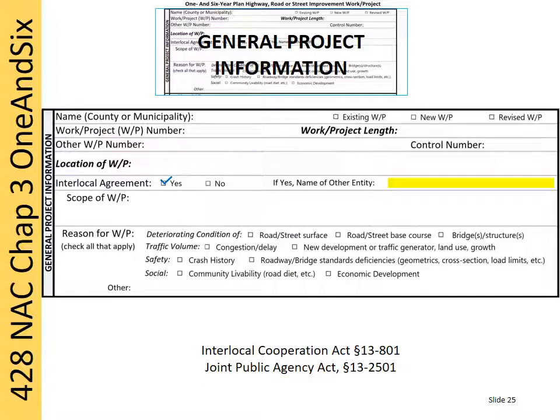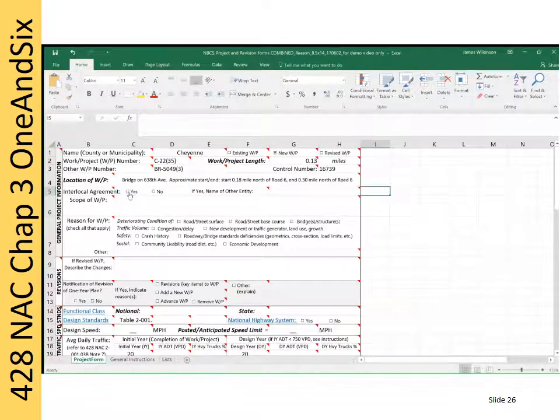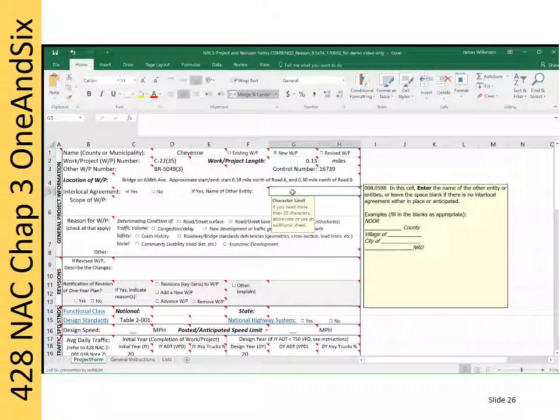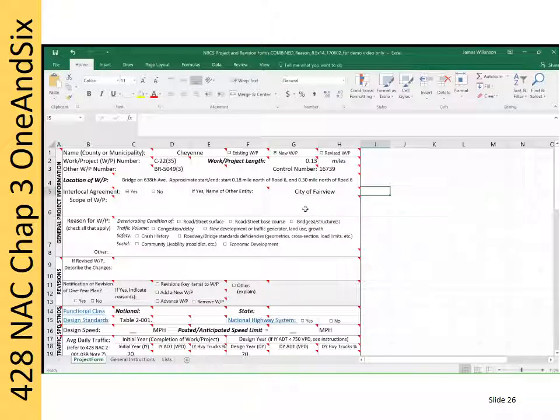Reference the Interlocal Cooperation Act, Statute 13-801, and Joint Public Agency Act, Statute 13-2501. The example project assumes an interlocal agreement with the adjacent city, Fairview.